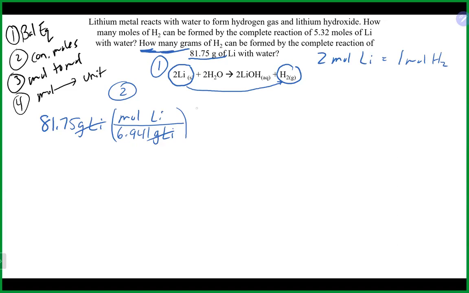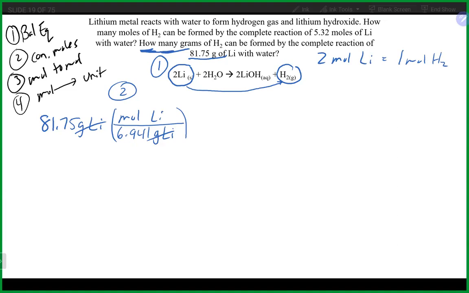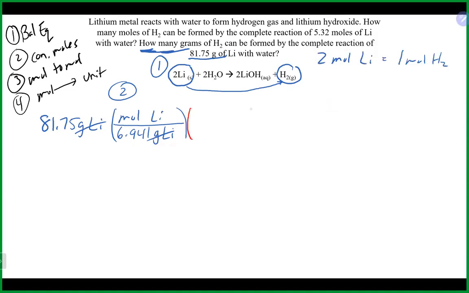So if I were to continue on here with our calculation, that's also why we want to set it up with dimensional analysis. We can see clearly that the moles of lithium are up on top. So to allow those to cancel out, we have to put lithium on the bottom, which is the opposite location. So the moles of lithium, 1 mole of hydrogen from the balanced equation, which is the big stoichiometry step right there. That's going to get rid of our moles of lithium.